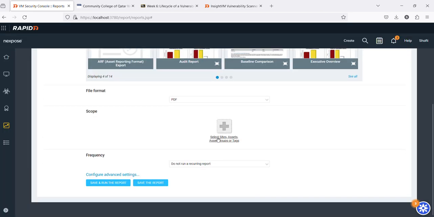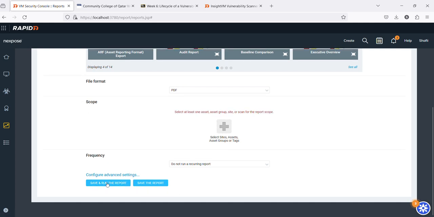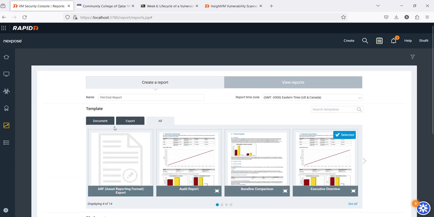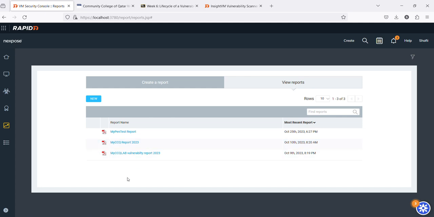Once I say done, it will appear here as one. Okay, and then I'll choose the PDF. Then I'll say run. I can choose this also for scheduled reports. Once I do this, I will click save and run the report. So it will run the report, and the report will come out for me as part of the reports that are here. These are previous reports that I have done with other students. But unfortunately my license is expired now. So let's see how the report looks like.